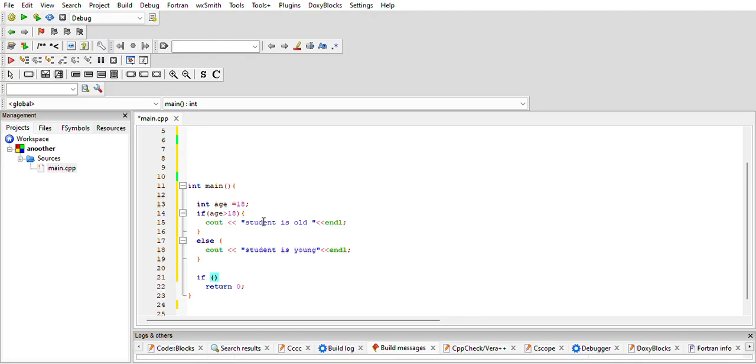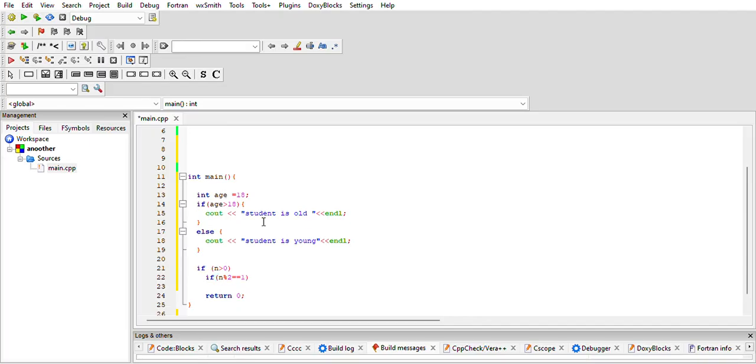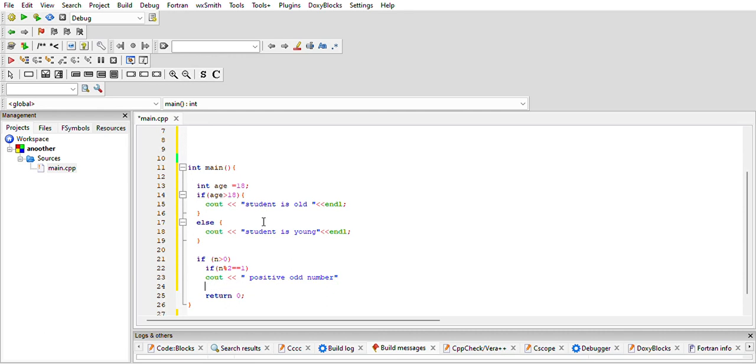If n is greater than 0, if n percent 2 equal to 1, cout positive odd number. Terminate it.